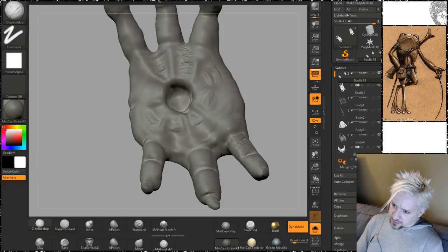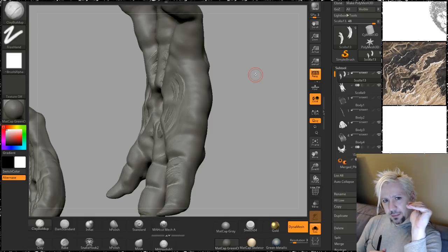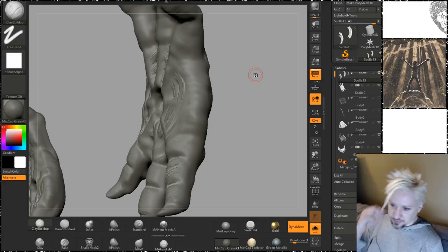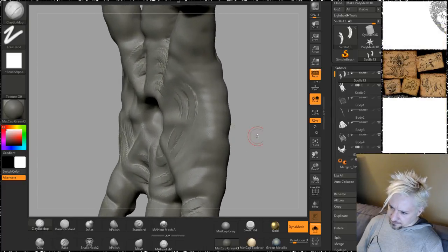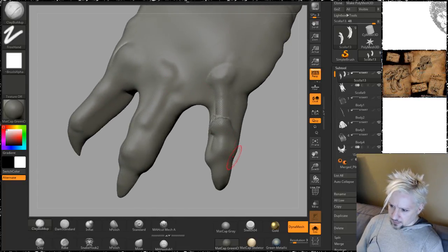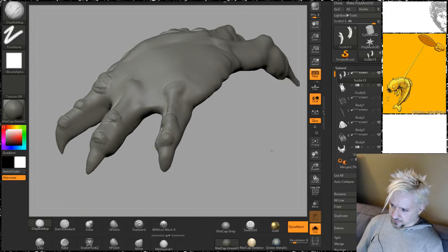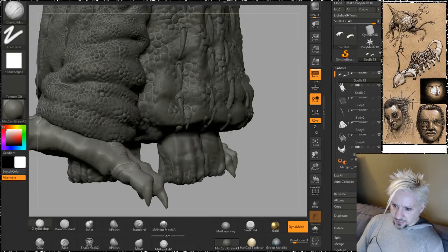So I'm doing a bit of just kind of exploring. I don't think the palm itself needs to be able to pinch as much as a human's does, because he's got three opposable thumbs. They can be very dexterous without having to do as much palm manipulation as we do. Right now I'm still at that pretty vague gesturing stage. Eventually I'll get to the point where I'm doing all these scales and folds and wrinkles and stuff.